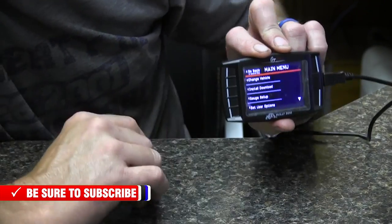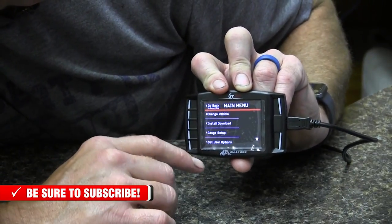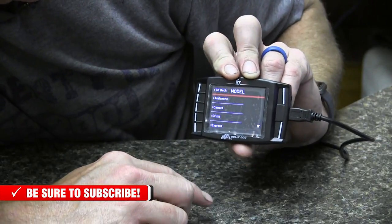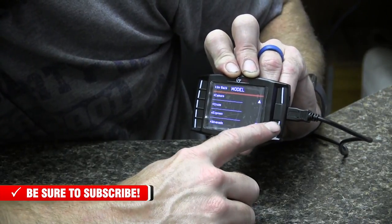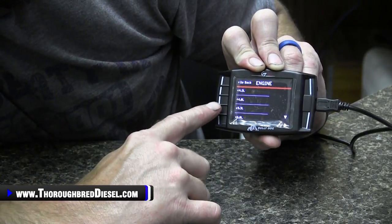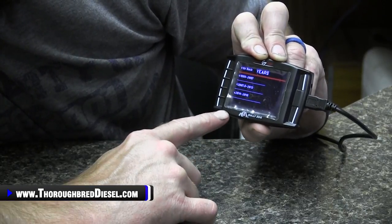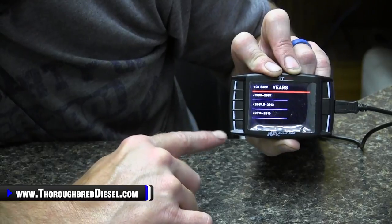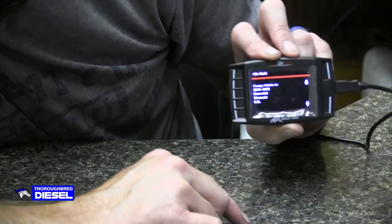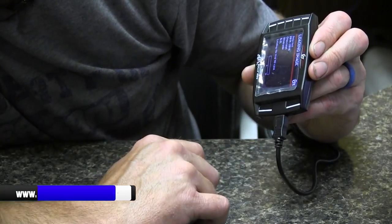We're going to go to change vehicle here. And we're going to choose Chevrolet. And we're going to go down and go to Silverado. And then it is a 5.3 liter, so we're going to check the 5.3 liter. And the year is 2014 to 2016. We're going to choose that. And now it will say, do you want to change the vehicle to a 2014-2016 Chevrolet? You darn right we do.